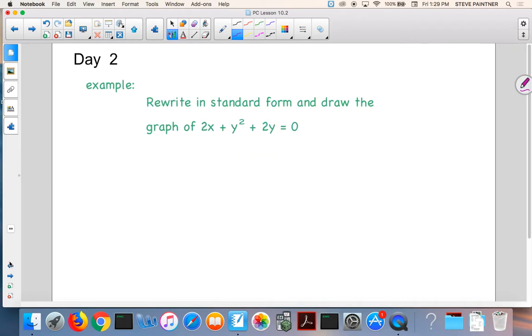Okay, here's where things get a little bit more hairy. This problem is the one on the slide above. It wants us to rewrite in standard form and draw the graph of this equation. Now, you might have guessed this is going to be a parabola, but it doesn't necessarily look like one. It's not in our standard form right now. We can't easily graph it. So our goal is to get it into something that we can graph, something that's in our standard form. How should we go about doing that? Do you have any ideas, looking at the equation how it is now, what the standard form will look like for it?